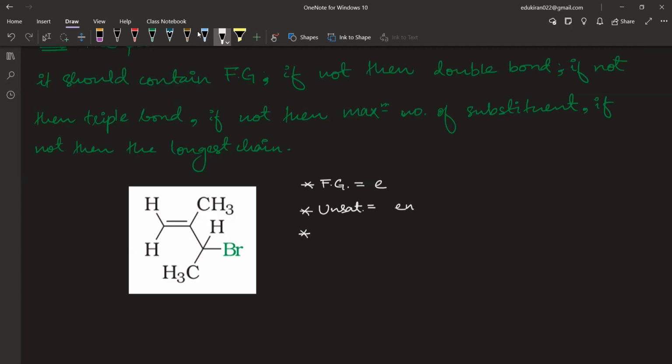Next. What is the parent? Now, in the parent, how many terminals are there? That means how many end carbons are there? After this carbon, there is no other carbon, right? So this is one of the end carbons. After this carbon also, we don't have any other carbon. And after this carbon here, we don't have any other carbon. So we have three terminals, A, B, and C. Is that right? Yes or no? Nawal, samajh mein aa raha hai? Teen terminal hai? Okay, very good.